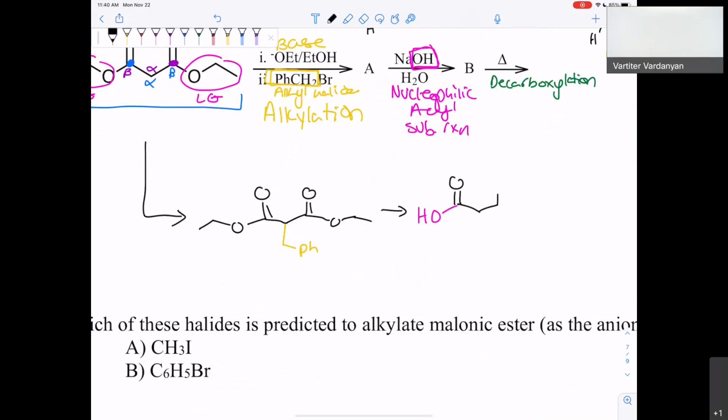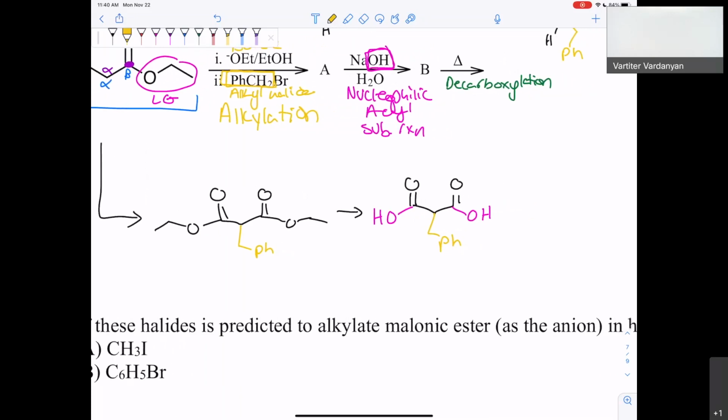Draw this right quick. Okay. So now we have 2 carboxylic acids. Can this undergo a decarboxylation? So I heard a couple no's, but I also heard a couple yeses. So the rule is you need 2 carbonyls, check. You need at least 1 carboxylic acid, check. And they are beta to one another. So even though the answer is going to look weird, technically, it's correct. It follows the rules.